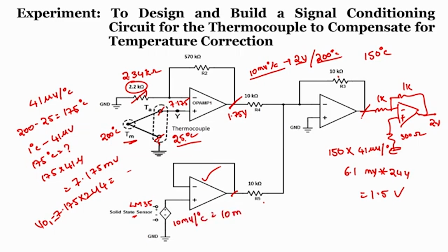So 10 milli into 25, which is nothing but 0.25 volts, right. So this is nothing but 0.25. So what is the gain of this op amp 3? The gain of the op amp 3 is simply 1, and this is an adder circuit. So we will get an output as minus of 1 into 1.75 plus 0.25, we will get output as minus 2. So we have one more op amp configuration here which changes the phase to 2 volts.